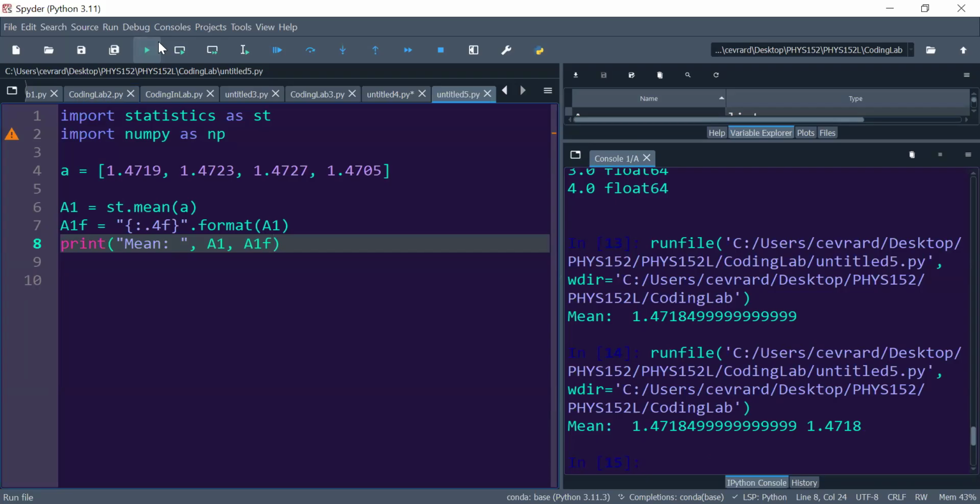So your dot number F gives you decimal places. Dot number G gives you significant figures. So if you said dot 2F, you'd only have 2 decimal places. You said dot 10F, you'd have 10 decimal places. Now, let's say you wanted this down to 2 significant figures. You do dot 2G, then you dot format the number. So you can format your numbers.